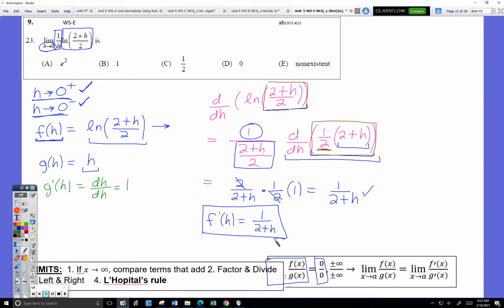Questions? Please. When finding a derivative of ln, can you split it up so it's ln of 2 plus h minus ln of 2, and then take the derivative of both? That would also work. That's very smart, because that's a property of logs that we came across recently in a homework problem. Natural log of a divided by b is the natural log of a subtract the natural log of b. So it's not a calculus rule, but it doesn't matter. It's a rule. That's perfect.